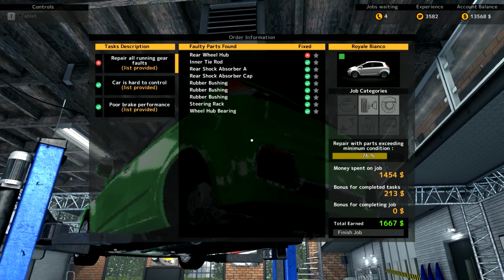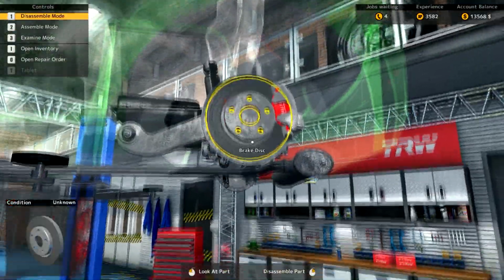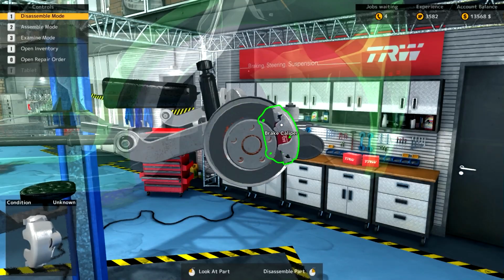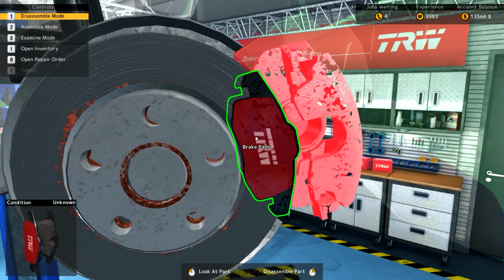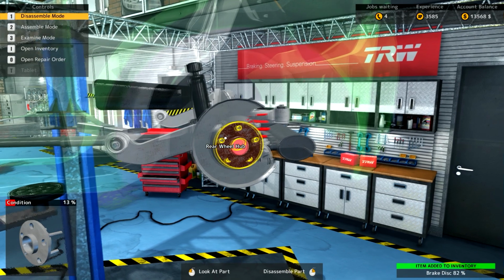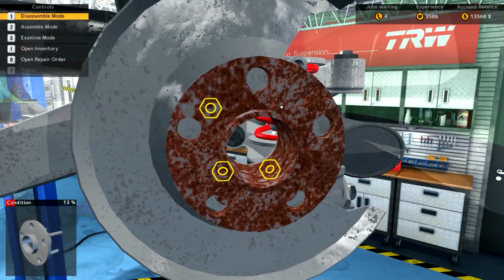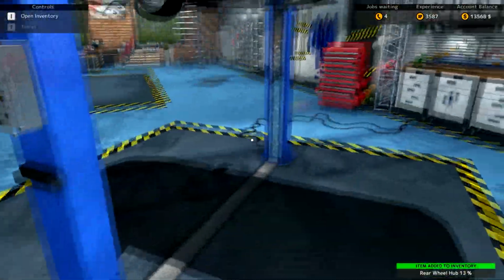Rear wheel hub. I missed a rear wheel hub. Okay, which one? I think I saw it on the other side. No, wait. Right here. Alright, so I have to take the caliper back off, and the brake pads. Four bolts. And let's go buy a wheel hub.